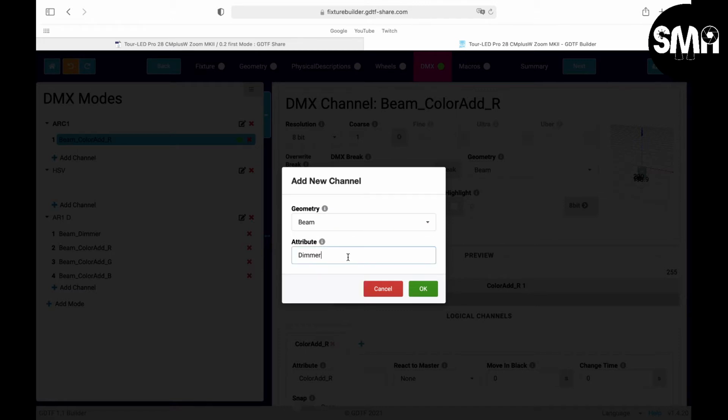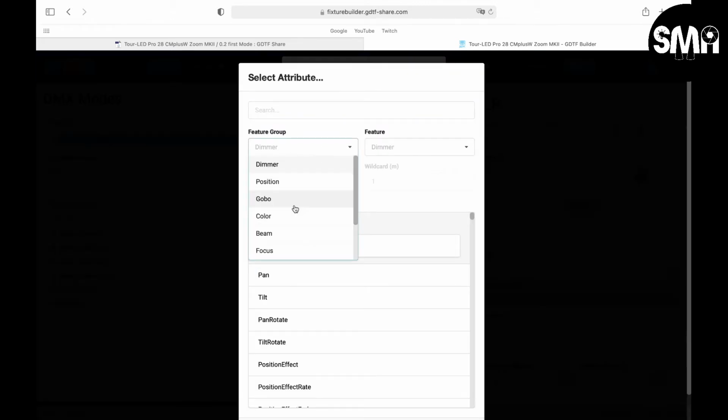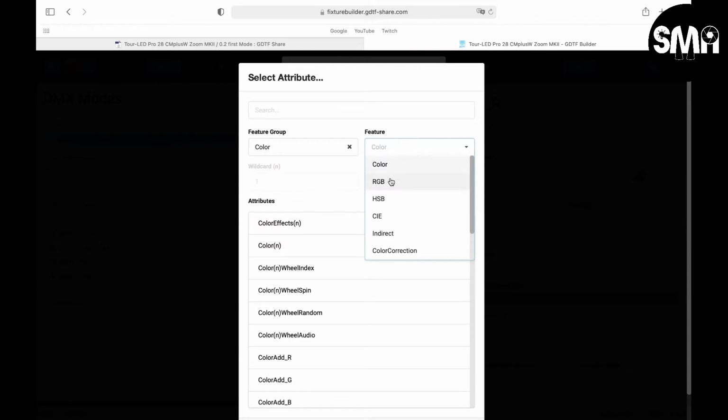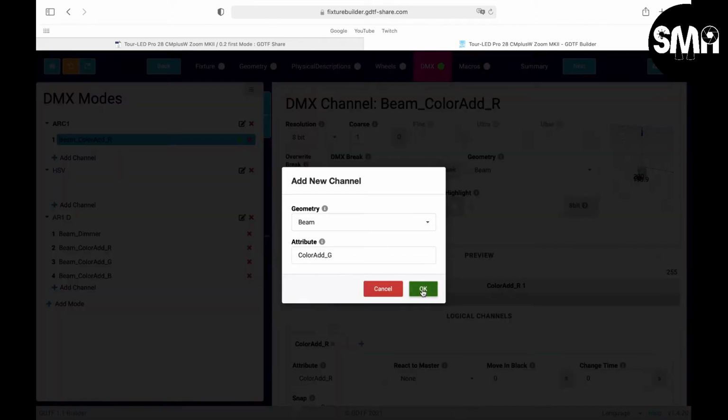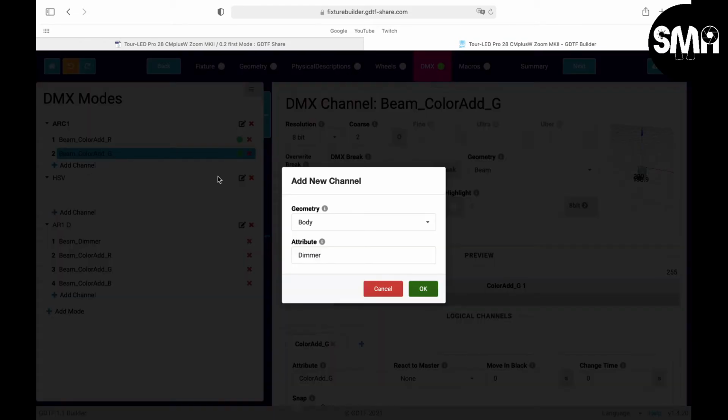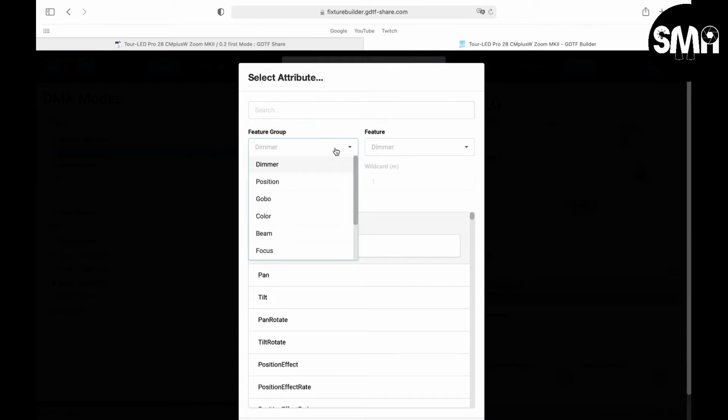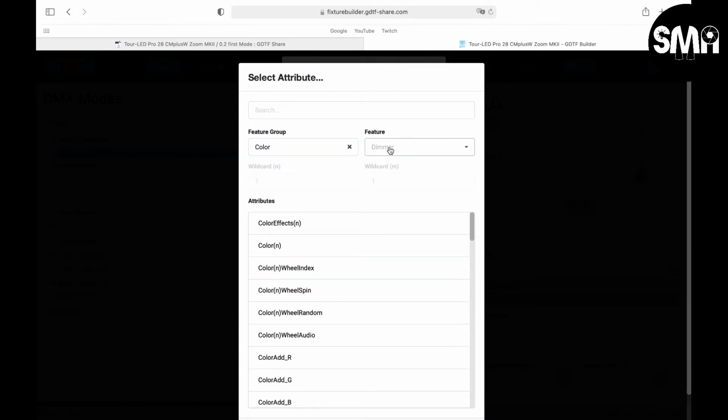We'll choose beam, we'll choose feature group color again, and RGB again, and then the green. Click OK, edit, and the last channel is also in the beam, and the feature group color, and RGB, and the blue.